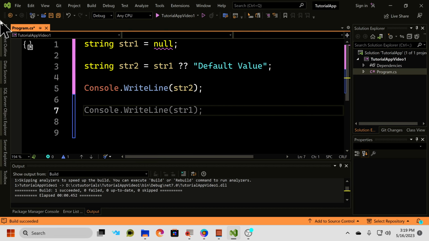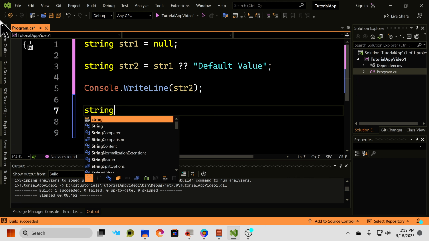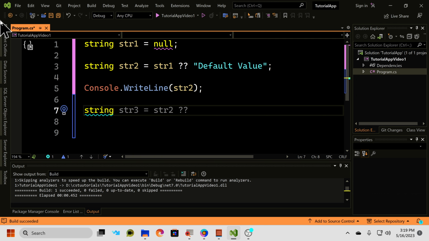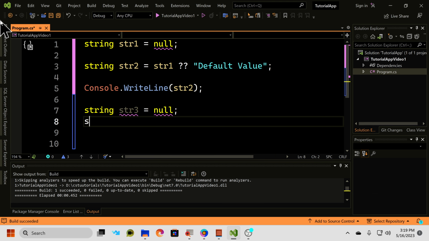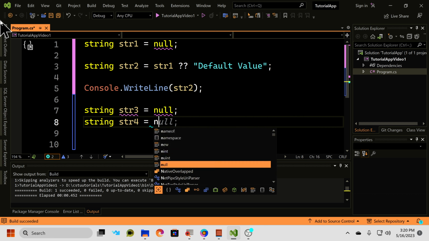Right? So let's say we have a string and we call this str3. This will be null as well. String str4 is also null.